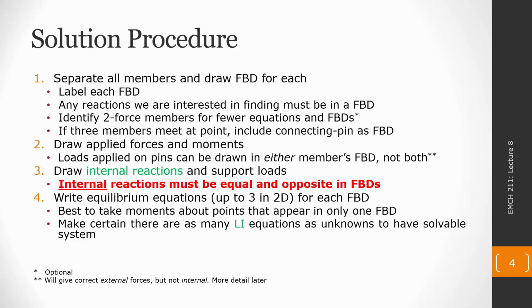And as we're going through all of our free body diagrams and we're drawing and writing all of our equilibrium equations, numbering them, just like with the truss problems, is going to be really helpful to make sure that we are generating as many linearly independent equations as we have unknowns, so that we're going to know that we do have a solvable system when we're done writing all of our equations. Once we have linearly independent equations and we have a solvable system, as many linearly independent equations as unknowns, then we can go and solve that linear system of equations.